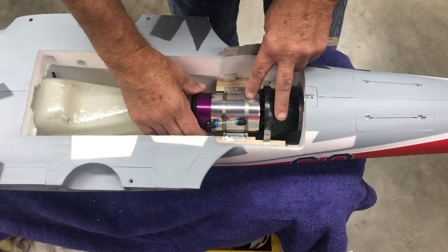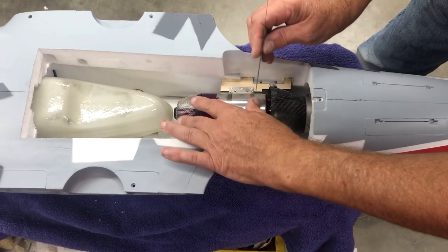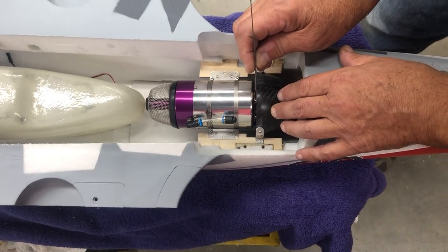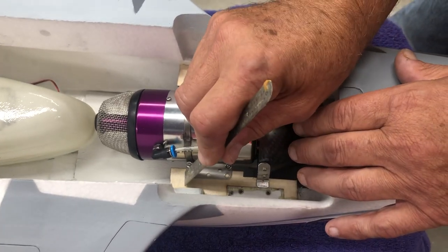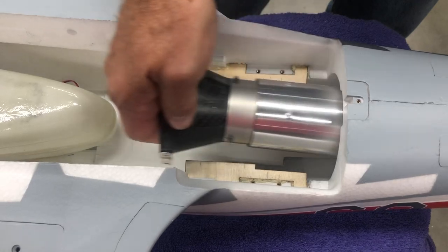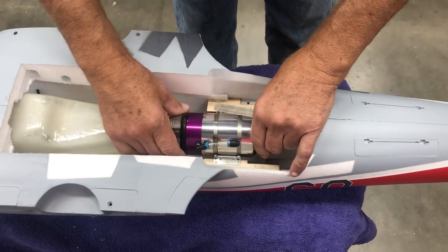So I kind of mentioned yesterday on how I like to locate the engine. These the bolts here that hold the exhaust nozzle onto the engine, I like it just right in line with them, right about like that. So once again, I put a couple pencil lines here on where we're going to mount the engine. So let me get the tailpipe out of the way.